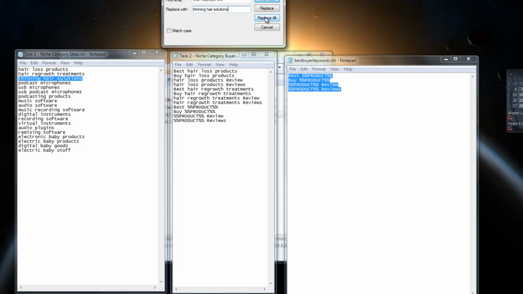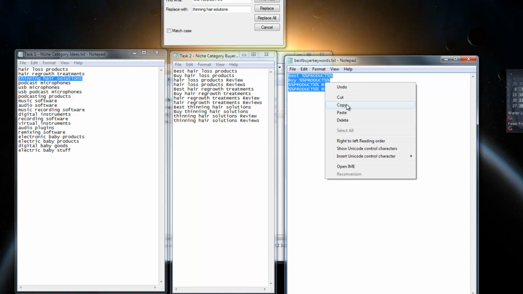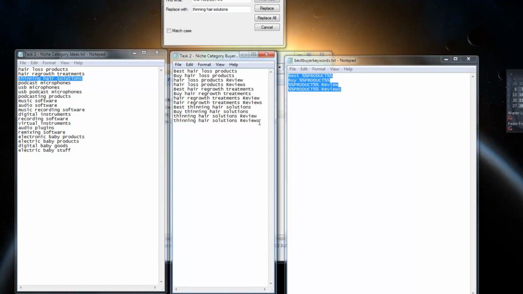As I was teaching some of my students, I noticed that many people will make a list of niche category ideas that are really big, and you want to be selective with that list, especially if you're doing it manually and not using a software that can do it for you, because as you can see, it can be very time consuming.